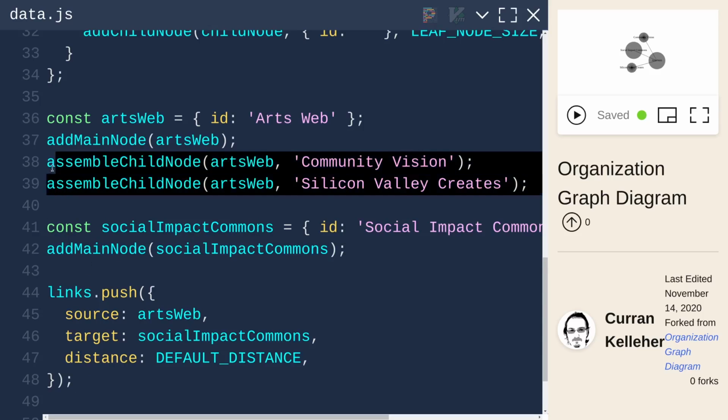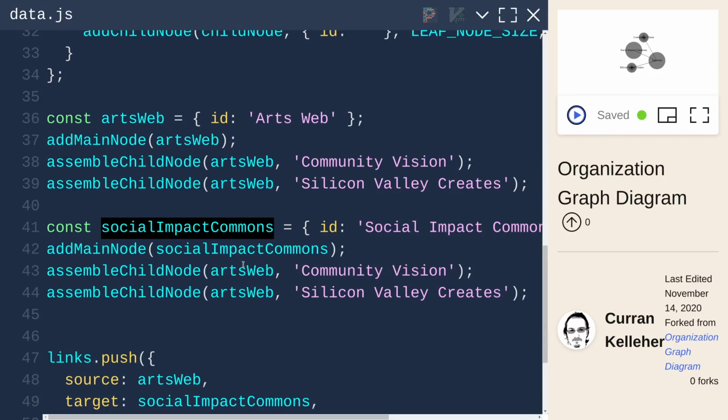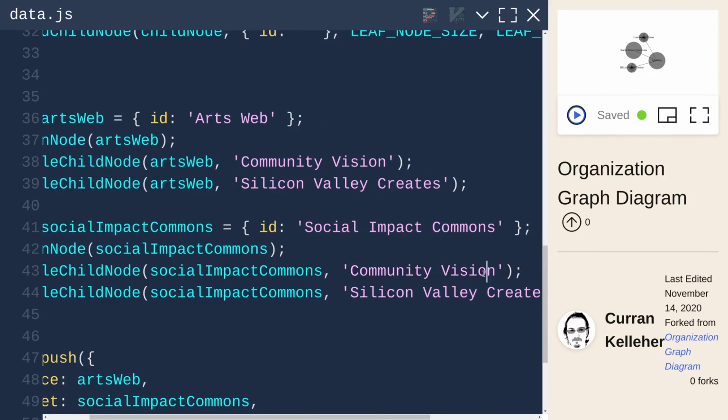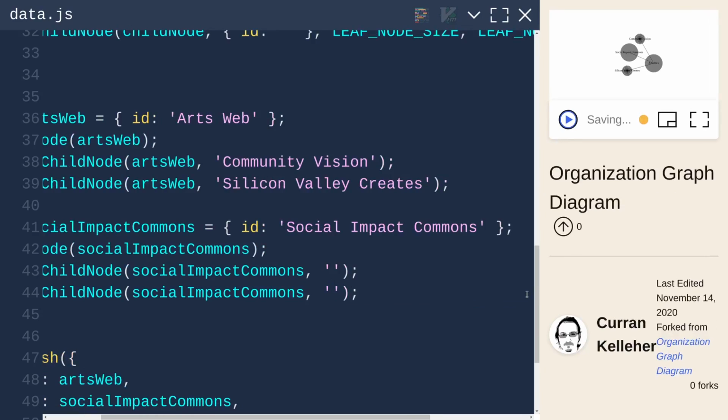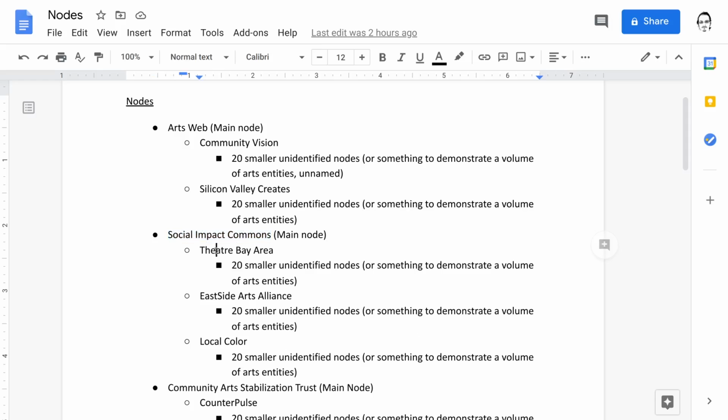And we can follow the same exact pattern of adding child nodes. And in this case, the parent will be, instead of Arts Web, Social Impact Commons. And these are not the right headings, so I'll just get rid of those. And then we can refer back to our document to get the children of Social Impact Commons.